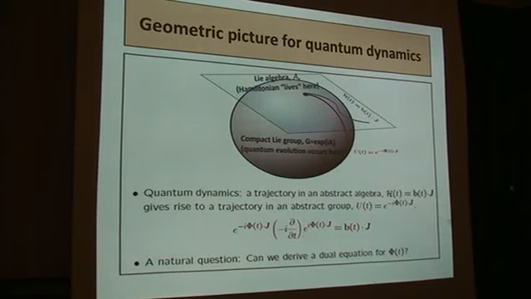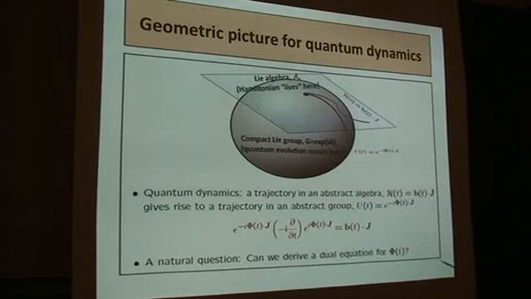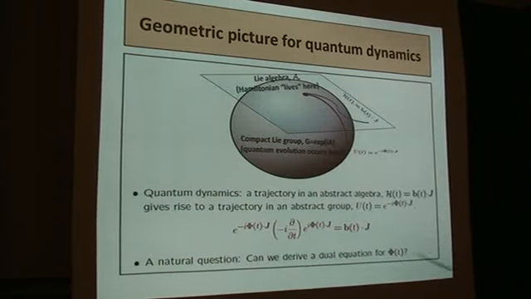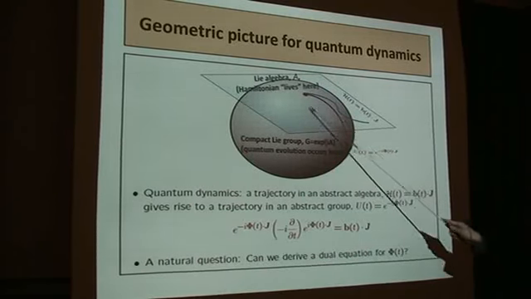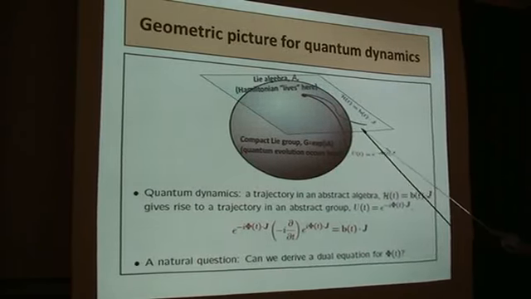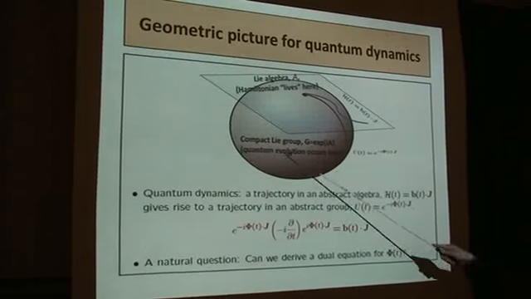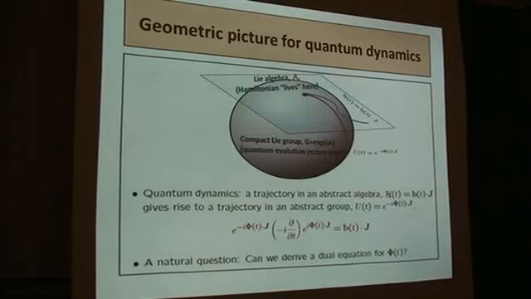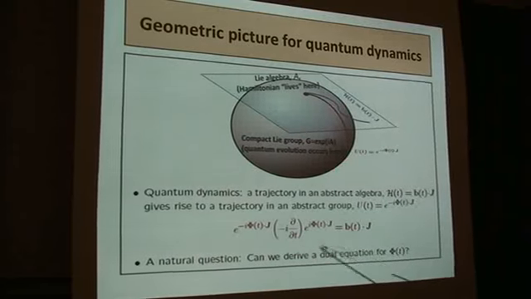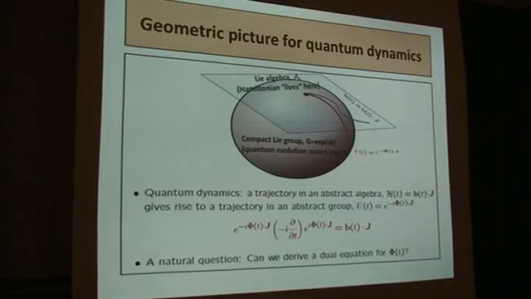In this case, I don't want to think about the Hilbert space. Instead, I'm thinking about the Hamiltonian. This is my Hamiltonian. The J's are the generators, whatever they are, of my algebra. B of t is a driving, time-dependent field. And so this thing basically corresponds to a trajectory in the algebra. My task, or the problem, is to find the trajectory in the corresponding group. And this means to solve the problem. If I have done so, I can find a solution for all Hilbert spaces corresponding to this problem.